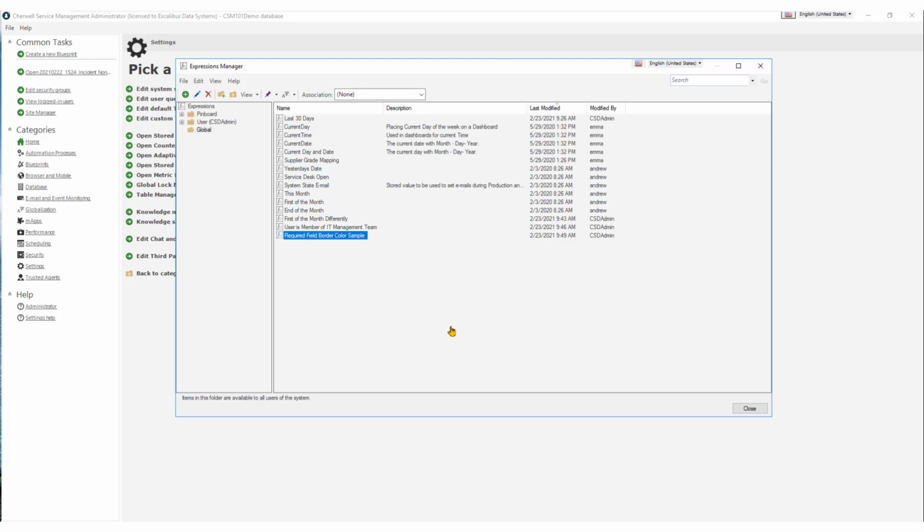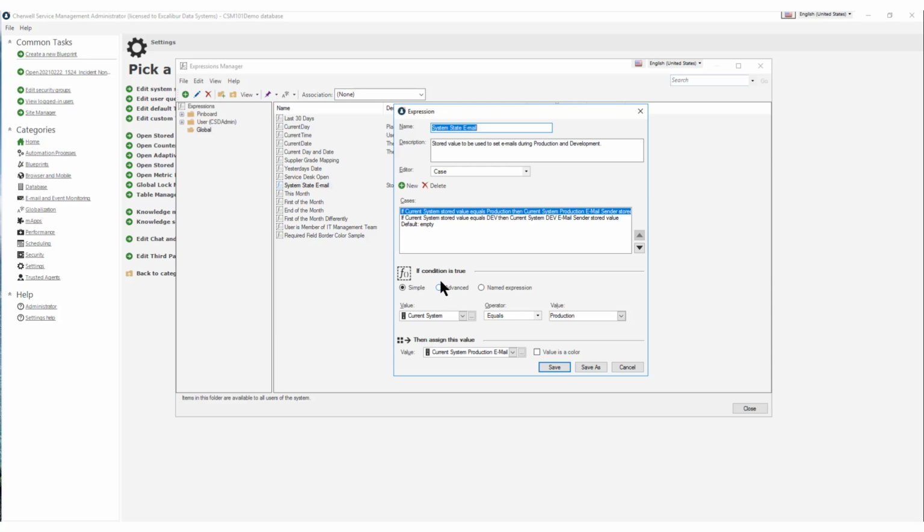Lastly, I'll just show you one that already exists that is immensely valuable, and that one is called system state email. So what this expression allows us to do is designate the particular mail sender depending on whether the system is marked as the development system or test, versus it's marked as production.